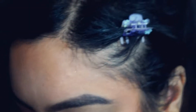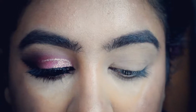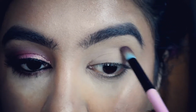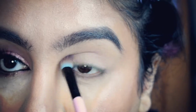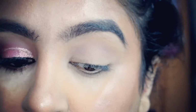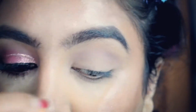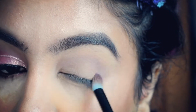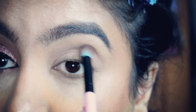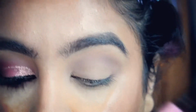So I'm going to pick up my Spectrum A08 brush. I'm going to pick up one Fresco and I'm going to put it into my crease. I'm going to go above because obviously with lashes I want this shade to show. I'm just kind of corner it off like that, as I always do, because that kind of helps me with my guideline.